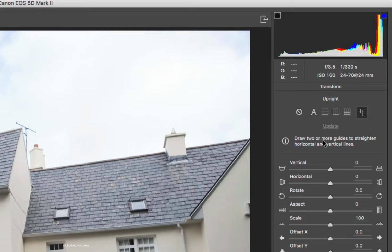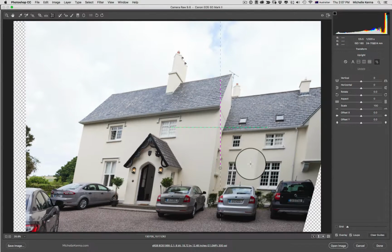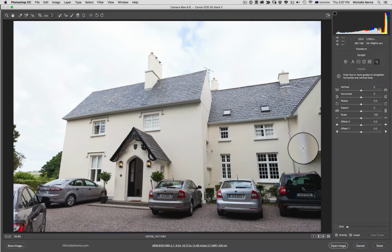As we can see by the instructions, it says to draw 2 or more guides to straighten the horizontal and the verticals. So realistically, I would just need 1 horizontal and 1 vertical, and it would try to align to those lines. You can, of course, add more if you wish. So we'll see how it goes.